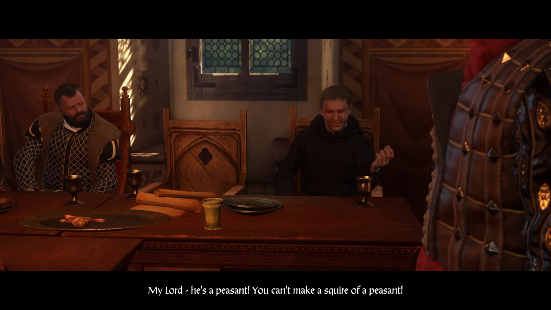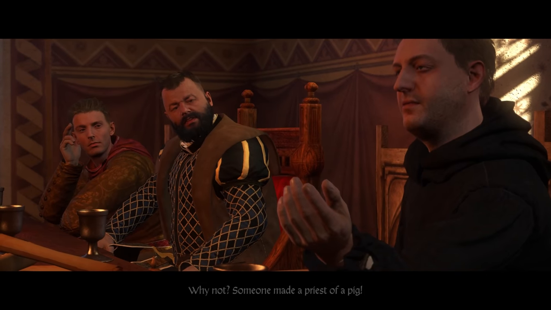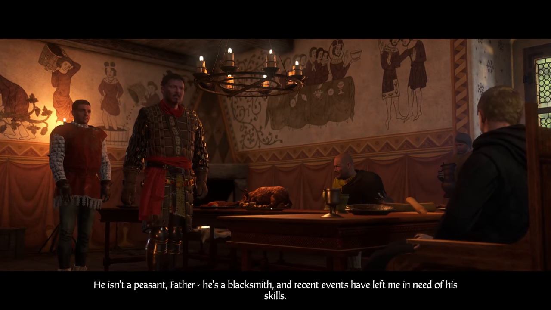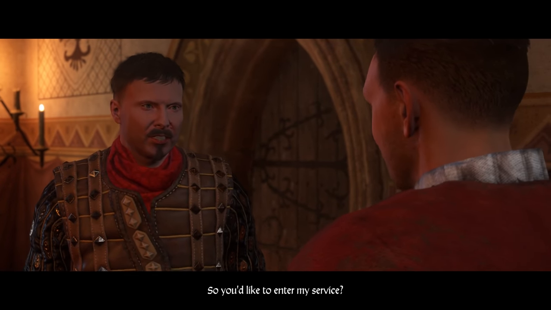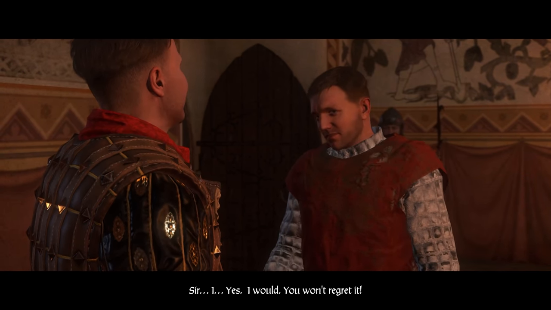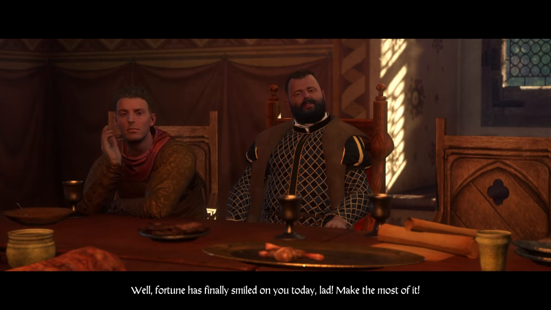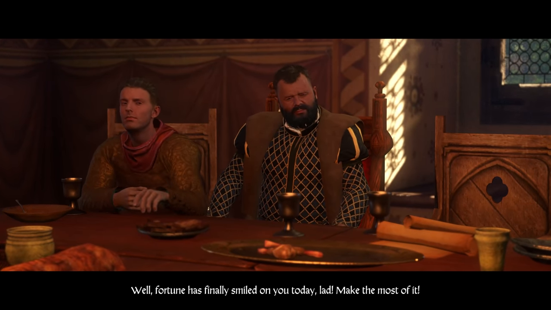My lord, he's a peasant. You can't make a squire of a peasant. Why not? Someone made a priest of a pig. He isn't a peasant, Father. He's a blacksmith, and recent events have left me in need of his skills. So, you'd like to enter my service? No. Sir, yes. Yes, I would. You won't regret it. I probably will. I'm doing this for your father, lad. Don't disappoint me. Well, fortune has finally smiled on you today, lad. Make the most of it.